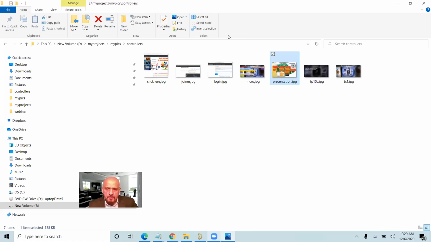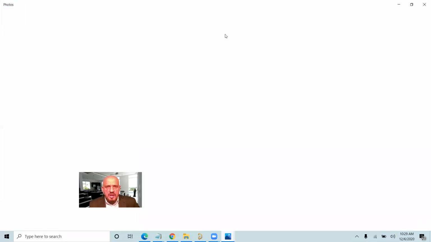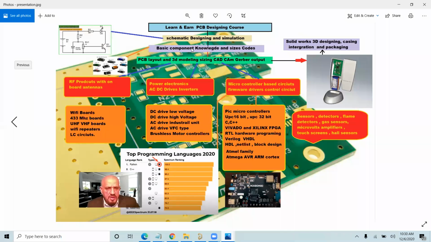Okay, I come back again over here. So if you can see this schematic designing, we are going to use Proteus as the main tool. There is Eagle, there is Pro PCB, there is Easy PCB, and there are many software packages available, but we are going to use this now. Then comes, once we are comfortable that we are able to design these schematics, and we can do the simulation.